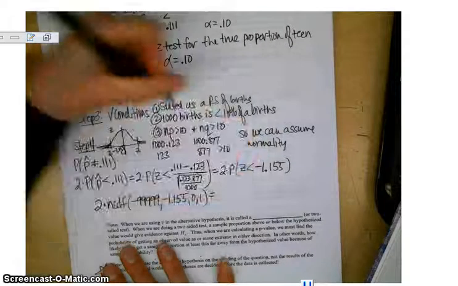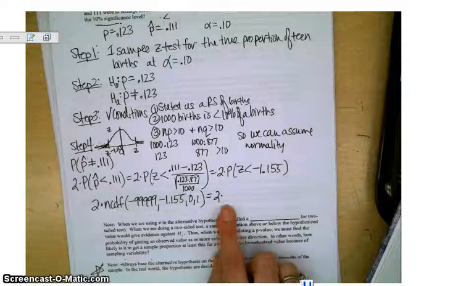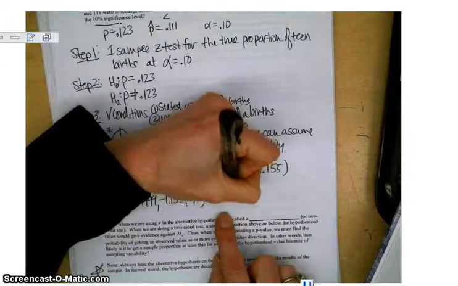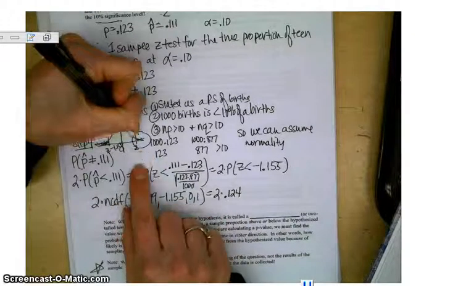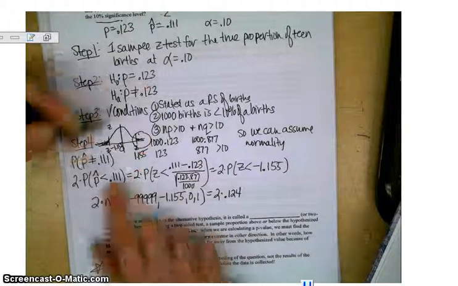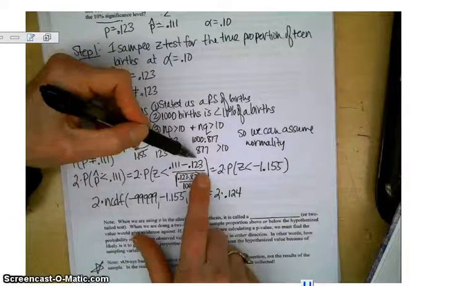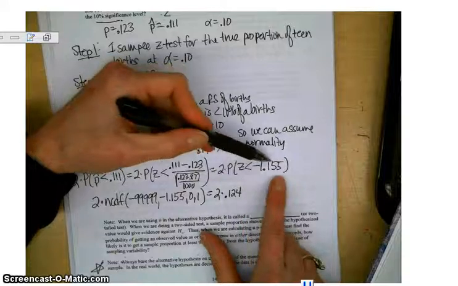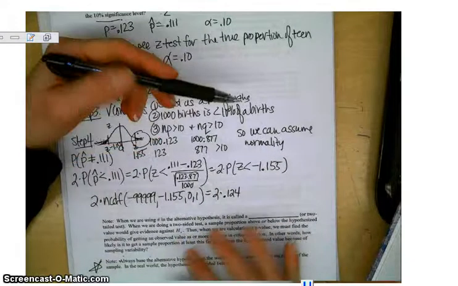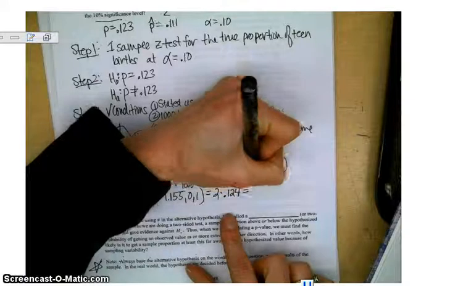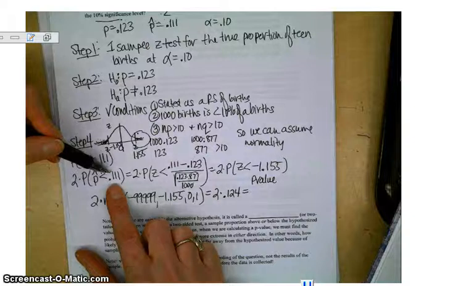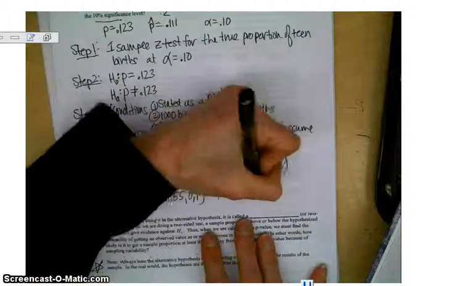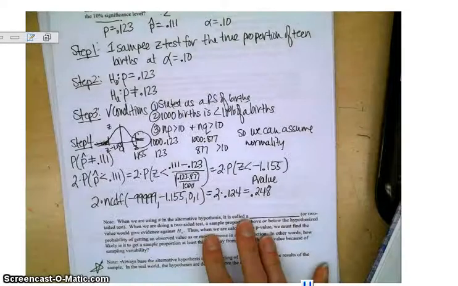When you do that, you still haven't taken 2 times it, but your initial p-value should be 0.124 when you do the NCDF. And twice that, because this side, this z-score would be positive 1.155. If you did the greater than and switched the subtraction around, you would get positive 1.155. So it's the same, so we're just going to take it times 2. That gives you your p-value. The probability that you get a sample this far away in both directions is 0.248. That's your p-value for this problem.